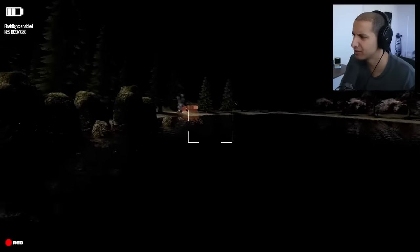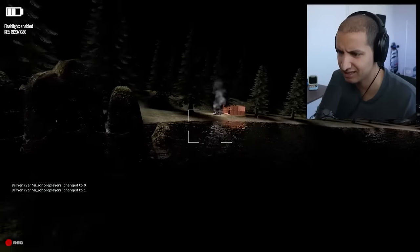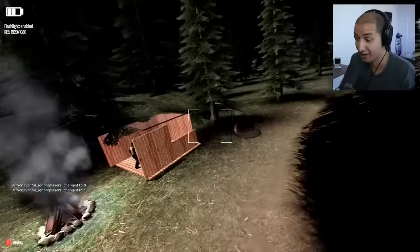Ugh. The lake looked pretty comfy during the day, but it looks kind of scary at night. Oh, I'm literally the only light source. I'm not gonna lie, y'all. I'm getting goosebumps. It's kind of creeping me out.